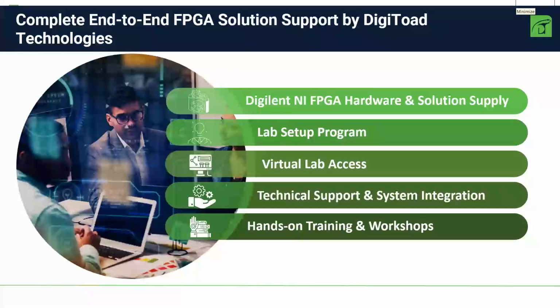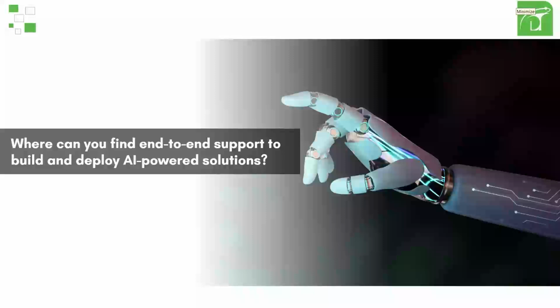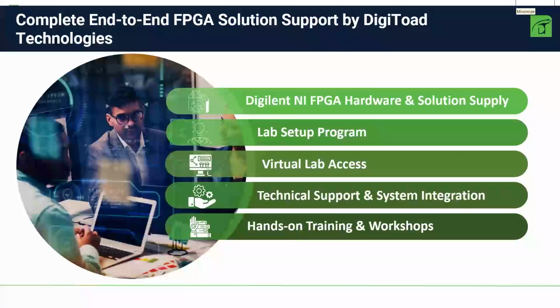For Digilent NI FPGA hardware, we have lots of FPGAs in that domain. We have Genesys ZU, Genesys 2, PYNQ board, ZedBoard, Zybo Z7, Nexys A7, Basys 3 board, and USRP B2 series. Lots of Digilent NI hardware solutions can be presented to you. So we can show you a lot of AI powered solutions on our FPGA in real time. But before proceeding with that, let me show you the demo for this output.